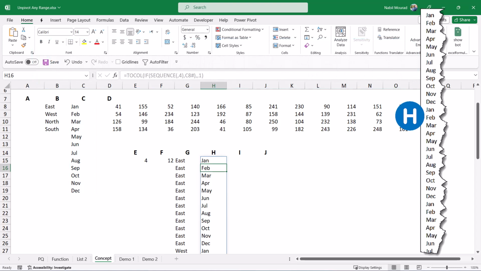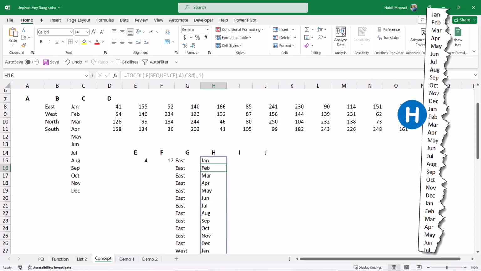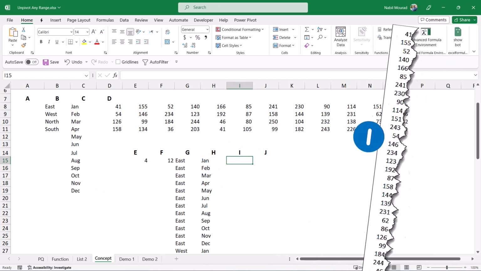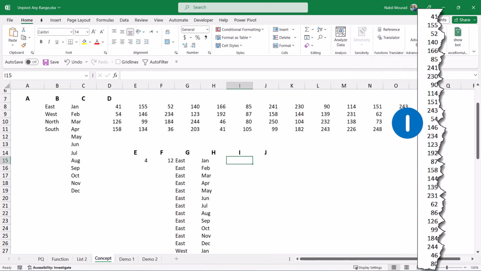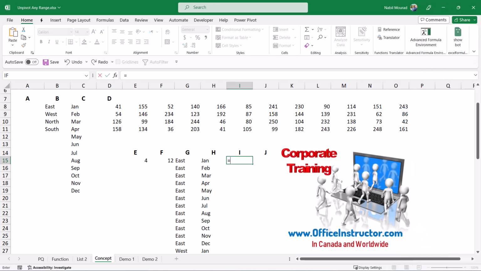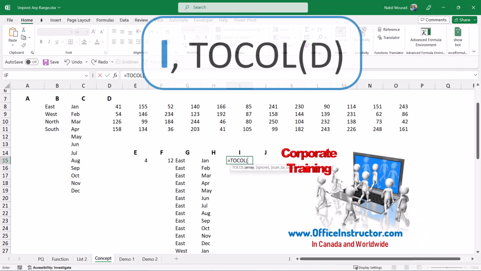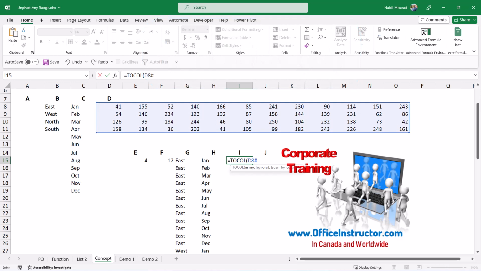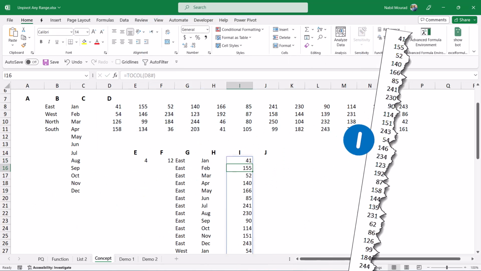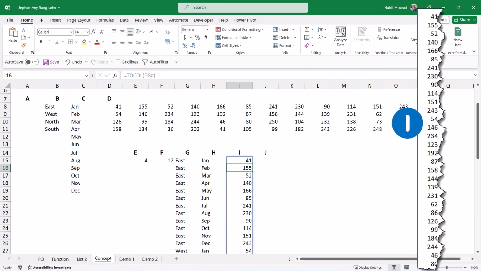That will be the second column of the unpivoted data. For each region, I will have 12 months. The next variable, which will be variable I, will be converting all the numbers returned by the variable D into one single column. That's a simple 2-column function, equal to column, and then I hit tab. I select the first value corresponding to D, and I use the tilde array symbol. I close the bracket, and when I hit enter, that's the third column of the unpivoted data.